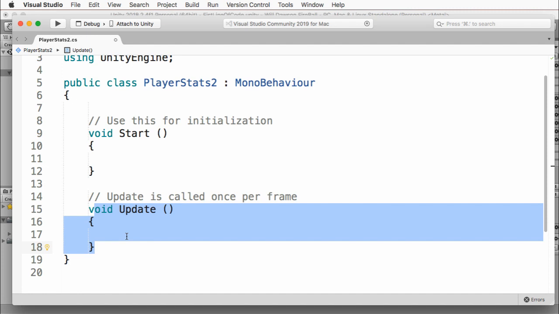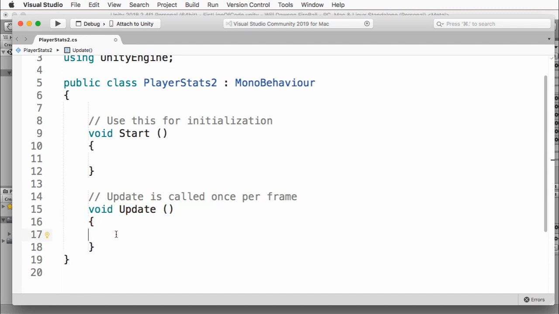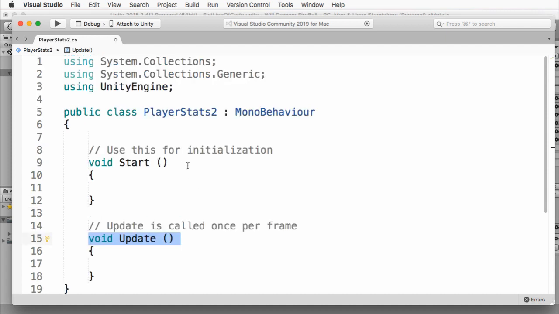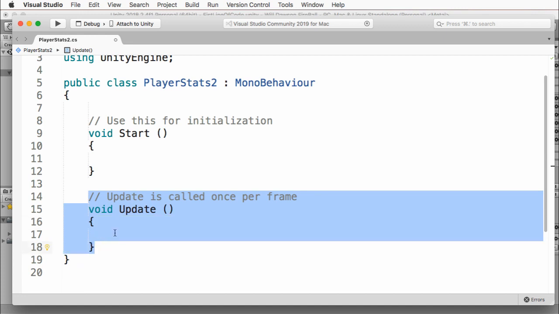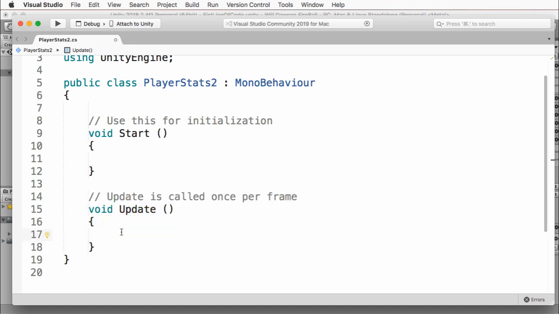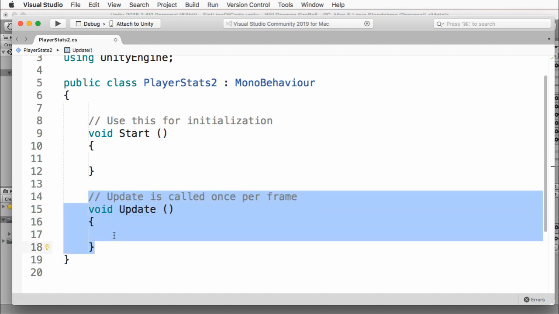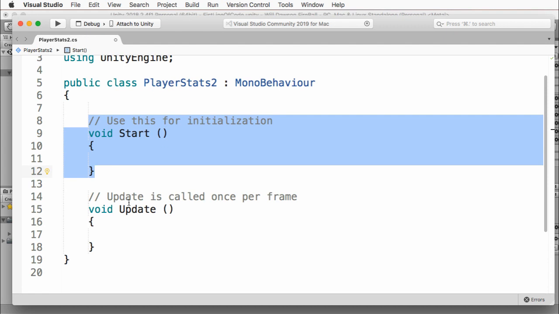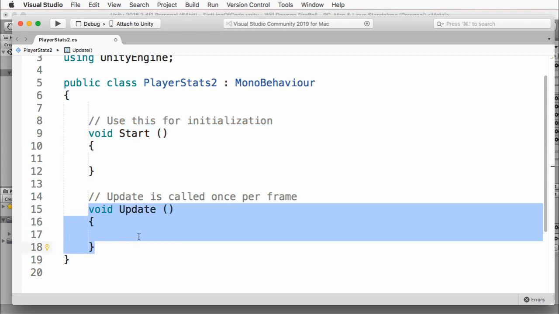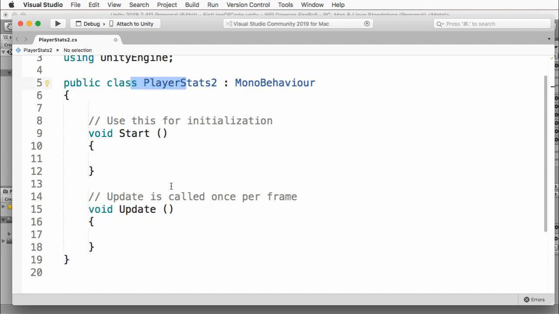Update, I keep using function and method interchangeably. So it's worth saying that the word method is the proper name in C# code for one of these guys. The word function is sort of a more general computing term for what this exact thing is. So you'll hear people say the start function, the start method. It's the exact same thing. Anyway, once we get past the first frame that this code runs in the game, we're going to go into the update function, and it's going to continue to run every frame until the game shuts this piece of code off and doesn't look at it anymore.